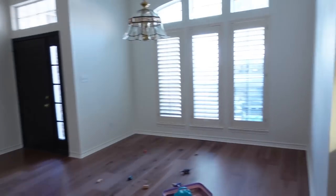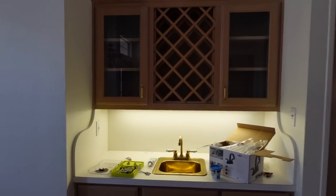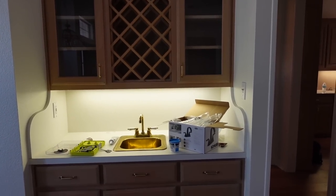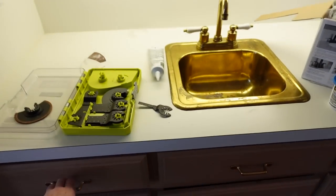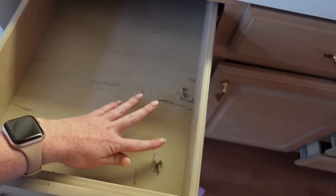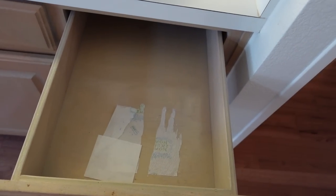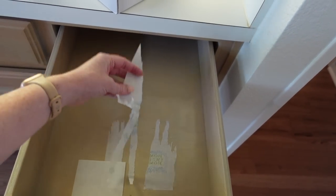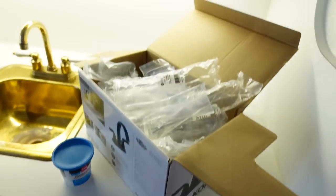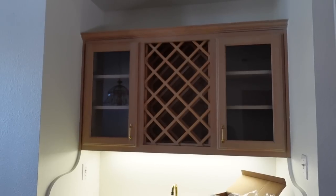I know my mom cleaned the wet bar, which is a huge win. Wow. Oh my gosh, it looks so much better. There were all these dusty wine bottles and cat-shaped bottles and all kinds of stuff. And she cleaned all of it. Oh, maybe she didn't get to the drawers. Or maybe she did, and she was just saving these, because actually that doesn't look so bad compared to what a lot of the drawers have looked like. This is a paper towel that's fused. No, it doesn't seem like she got to the drawers. It seems like she did the upper part though, which is great. I need to text her and ask so that I don't double back on her work. Although everything's so grimy, it's pretty easy to tell what's what.